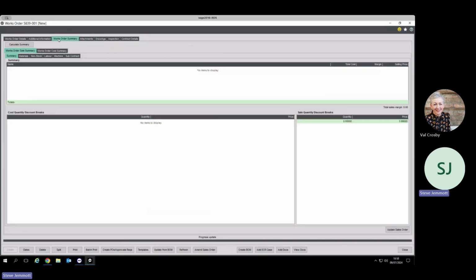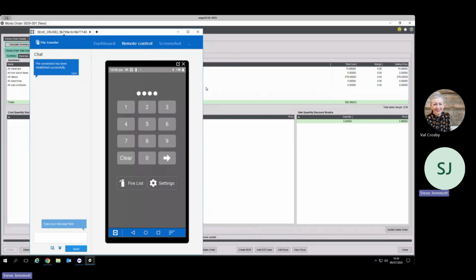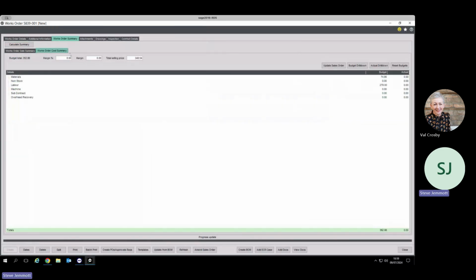And then lastly, before we then move into MRP, it's just being able to compare your original estimate with what your cost summary is going to be. So I've just calculated the summary. Being able to see what was the original budgeted cost, and then as you book it in, because of course, depending on how you've got your costing method for your stock items, you might have a slight variance.